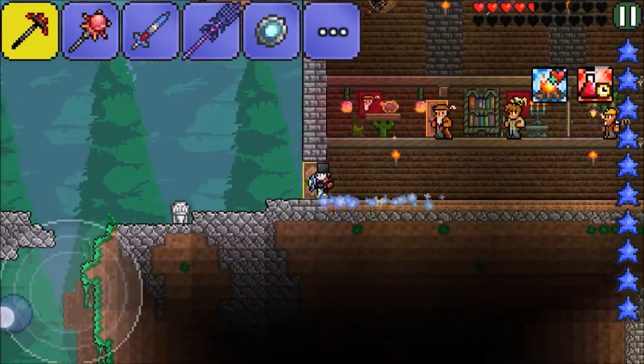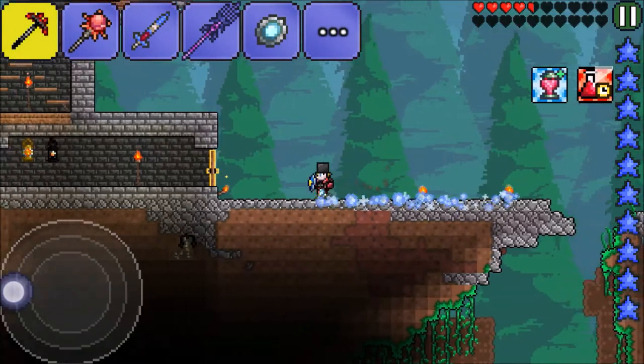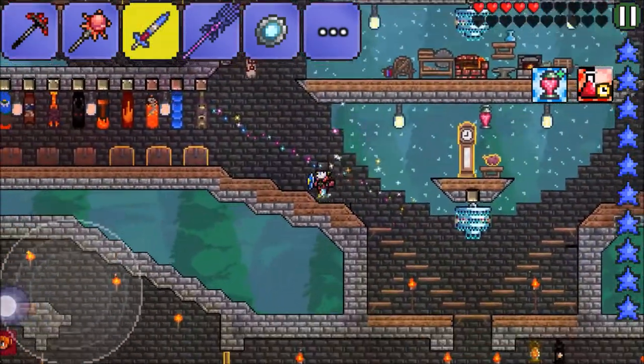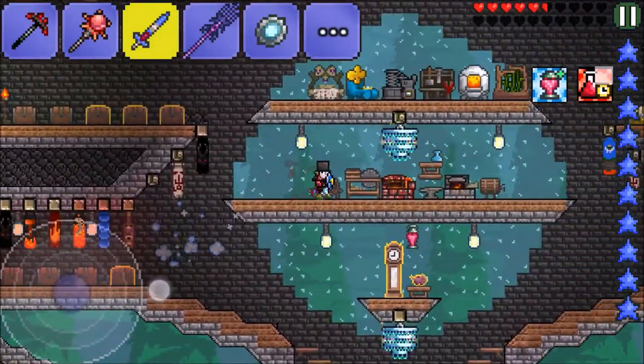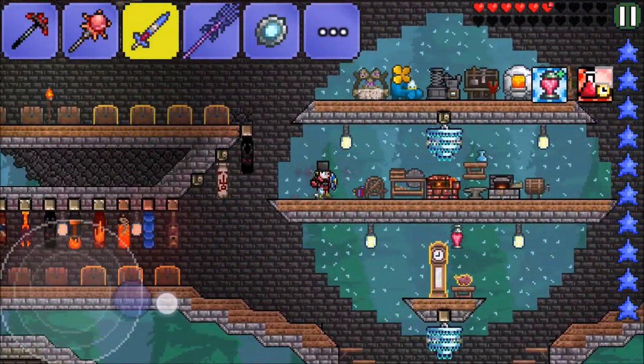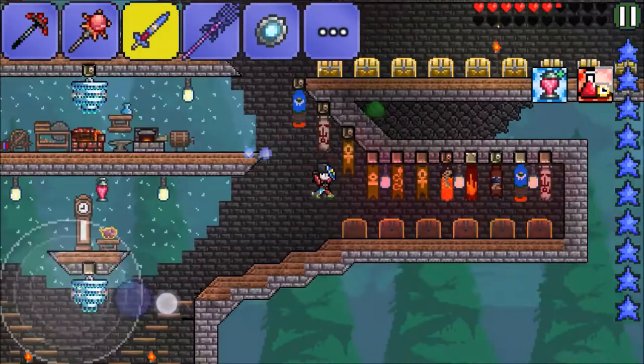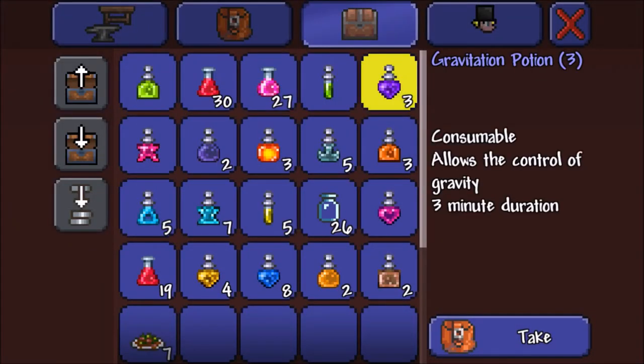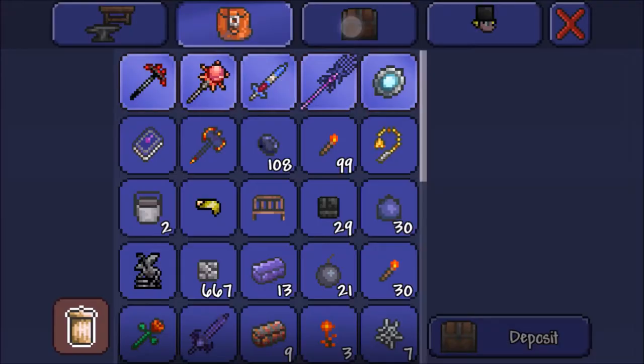So we're gonna make the fiery greatsword. And that's gonna be today's episode. The fiery freaking greatsword. Where did I come up here for? Obsidian skin, that's correct. Gravitation potions, obsidian skin, here we go.